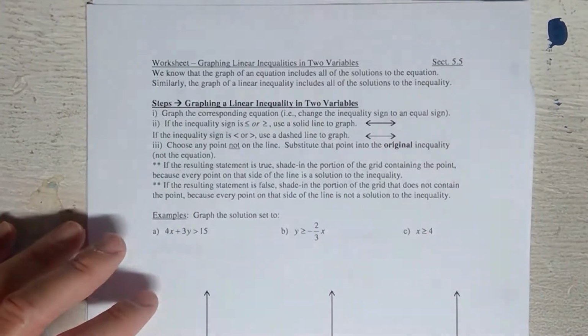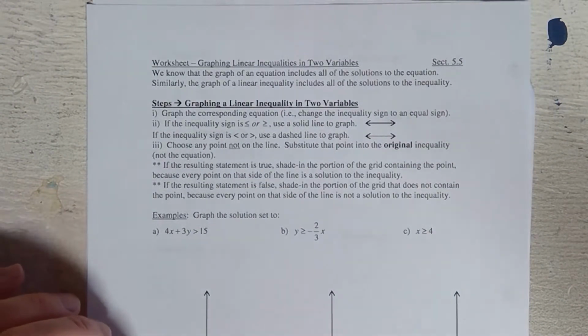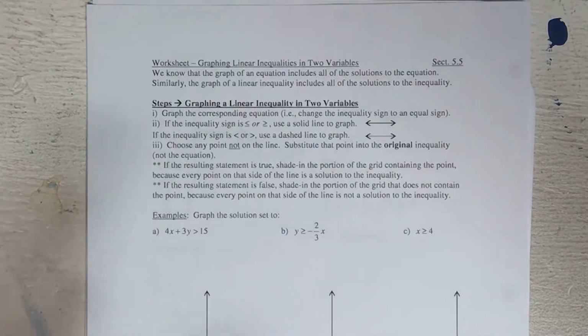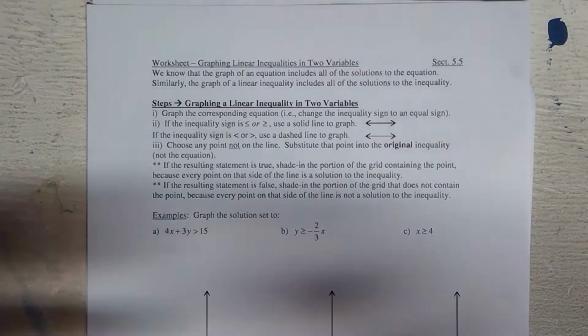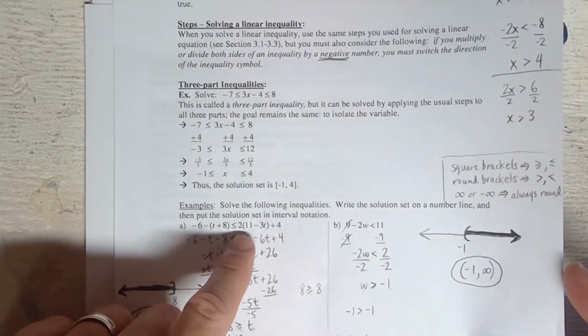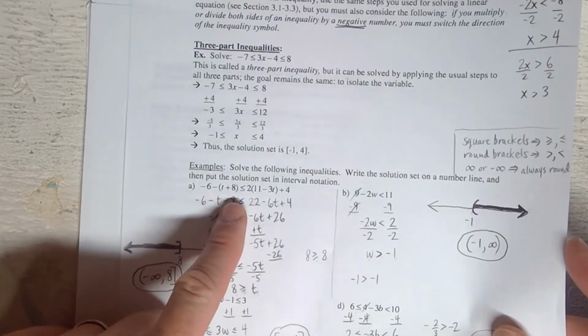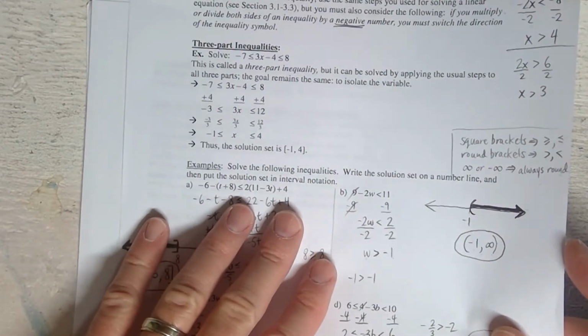When you have an equation with two variables in it, you graph it, whereas when you have an equation with one variable, you solve it. Again, usually that's true. So solving with one variable and graphing with two, when we had equations with equal signs. And as it turns out, when you have inequalities with one variable, just like we saw in the last section, 3.8, you usually solve, with no exception here.